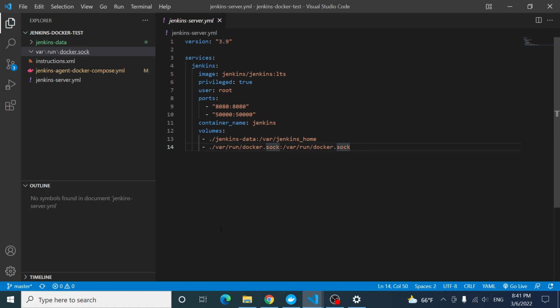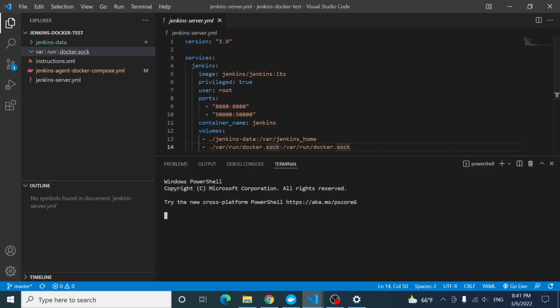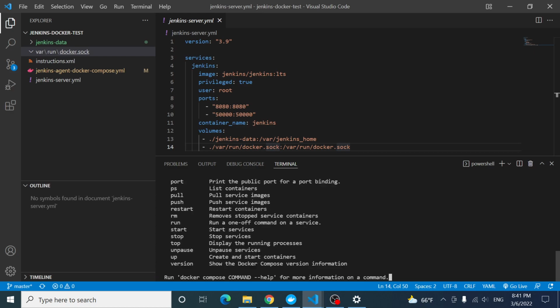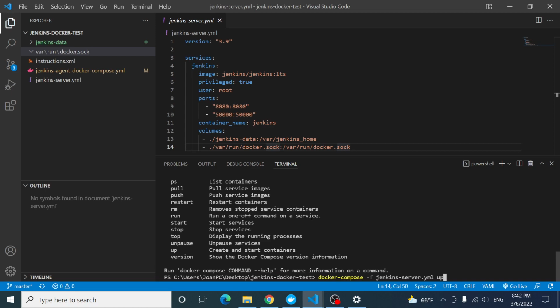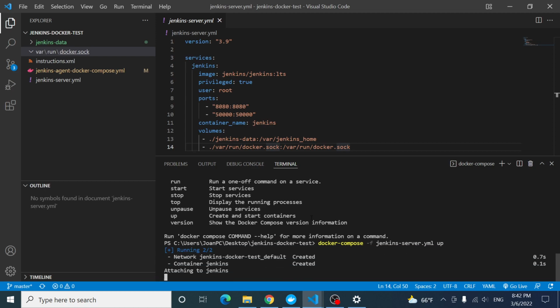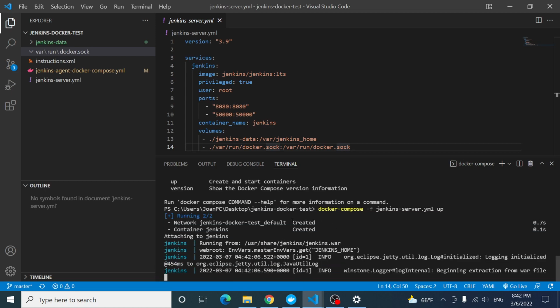All right, once I have done this, in order to configure and actually start, I use the command docker compose -f, and then the Docker Compose file that I want to run. In this case it is the Jenkins server.yaml file, but I need to send also up, because I want to bring up the network. Okay, you're gonna see that it is going to be creating the stuff, it is going to download all the containers, and it is going to take a bit of time.